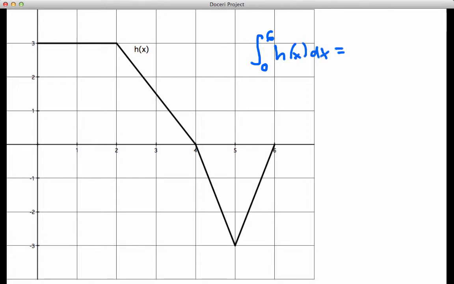Okay, so this might take a few minutes because there's several things to do. If you've forgotten how to do this, go back to the previous screencast and just do a quick review. But once you've done the calculations, come on back, unpause the video, think about what your answer is, and let's check our work.